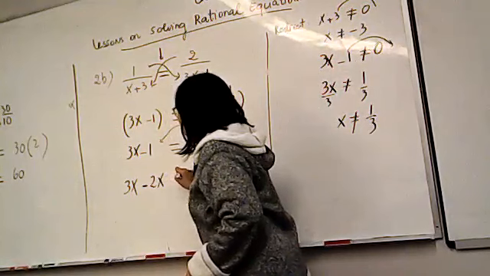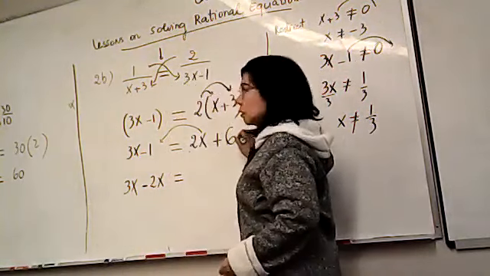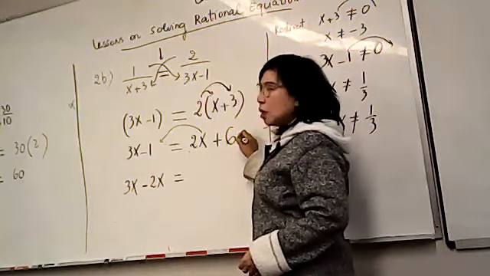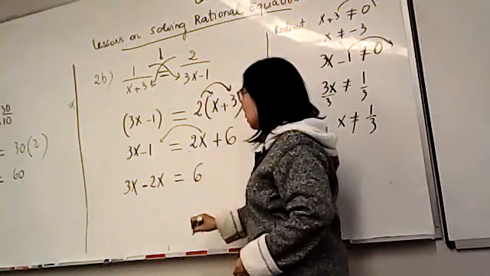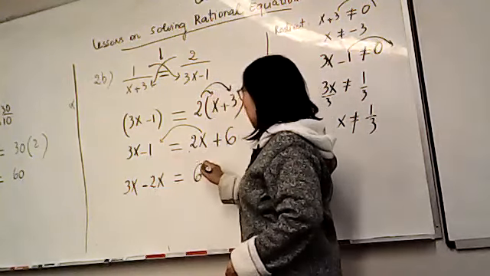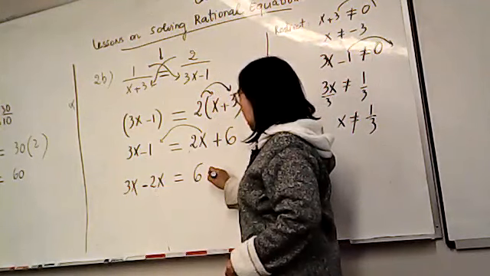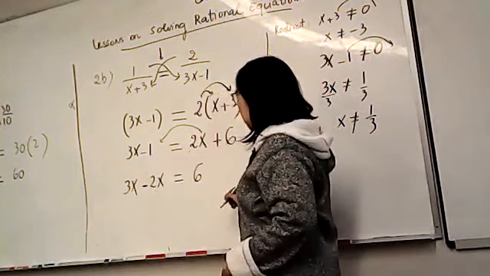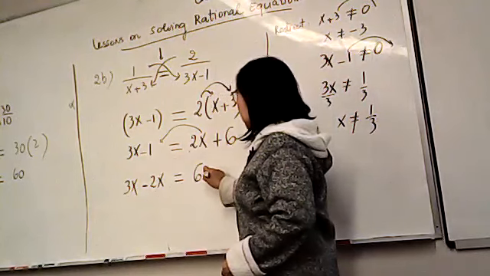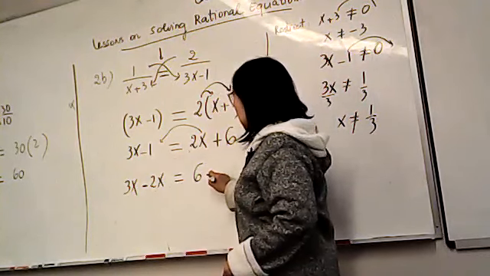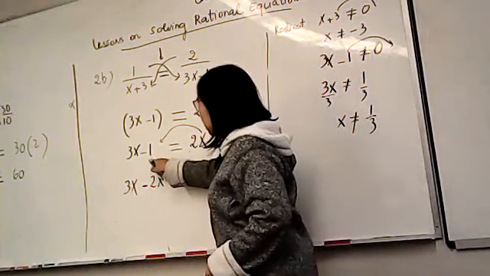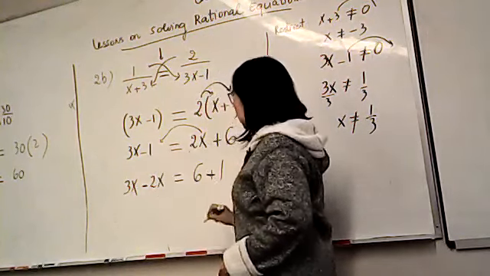Negative 2x equals. Now the 6, do I move the 6? No, I copy it down, right? What about the 1? That's right. Move the 1. What does it become? 7. Yeah, but do I change the sign when I move? Yes. So what should the sign be? Positive. Positive what? 1, not 2, right?